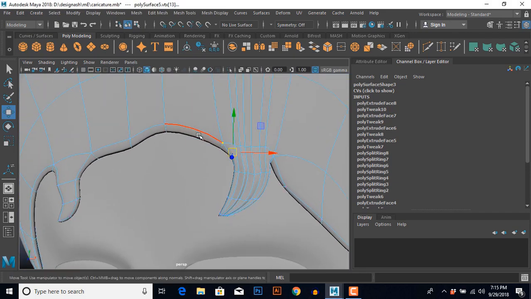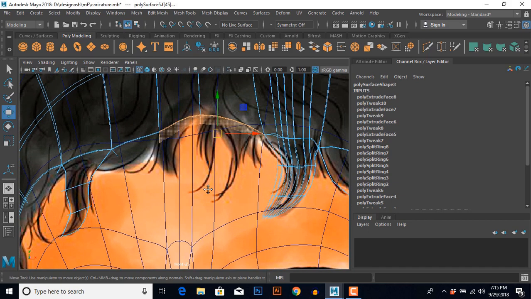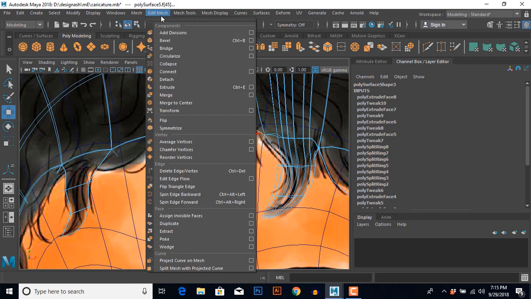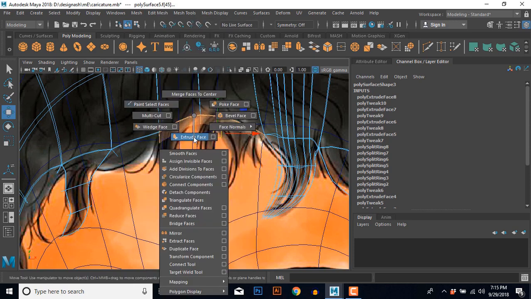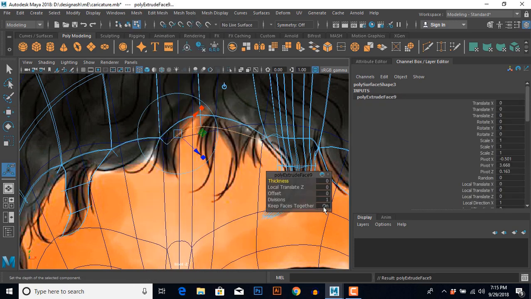And select these two faces and extrude them. Shift right click and extrude them and just turn off this option, keep faces together.